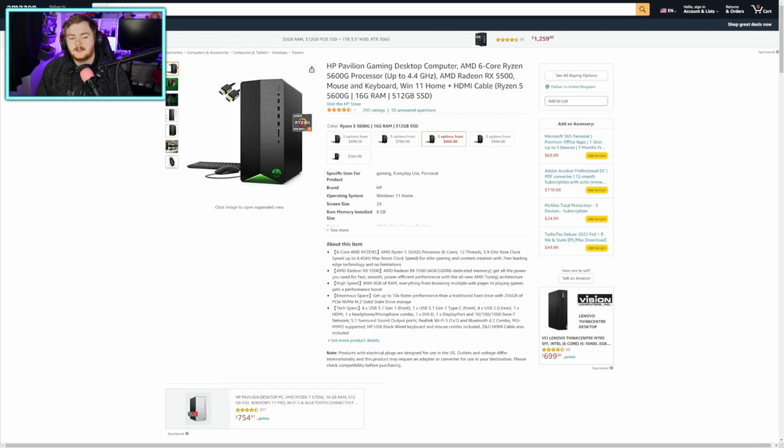So this one I had to choose last minute because I did have another PC that I had chosen from HP. Again, very reliable brand, so I figured it was worth choosing. They had all sold out, unfortunately, so I can't really recommend a PC that isn't for sale. So I've picked another HP one. It is a little more expensive at $848. 6-core Ryzen 5600. It's got the Radeon RX 5500. And then you've got your 16GB of RAM, 512GB SSD. Again, it meets the spec.